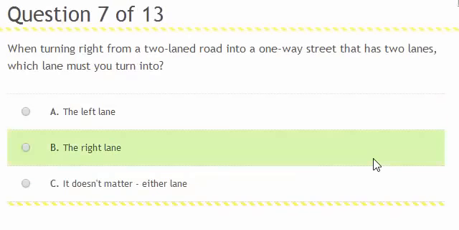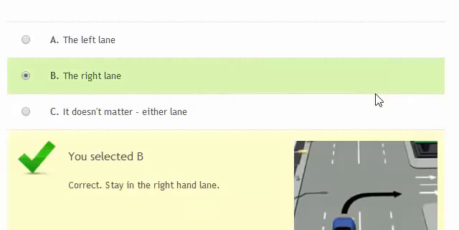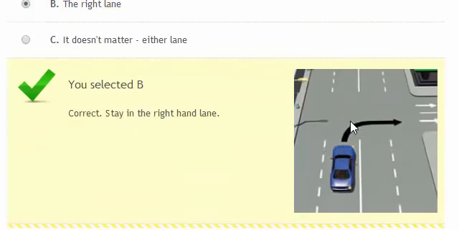When turning right from a two-lane road into a one-way street that has two lanes, which lane must you turn into? The answer is the closest lane to you, which is going to be the right-hand lane. You'll see in the diagram when we submit the answer how this works. Your car is here, and as you turn, you need to go into this lane, not this lane. Usually with the giveaway rules, you'd have to wait for a vehicle turning from the left, but the vehicle coming towards you on the left must turn into the left-hand lane. You can turn into the right-hand lane.